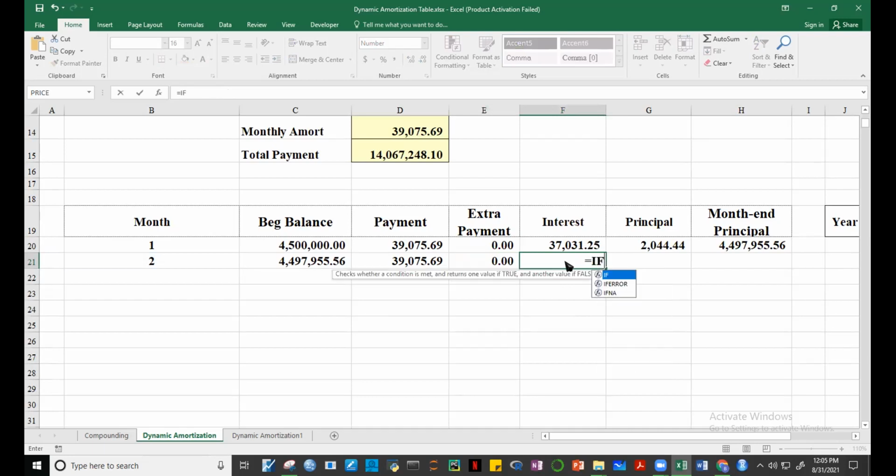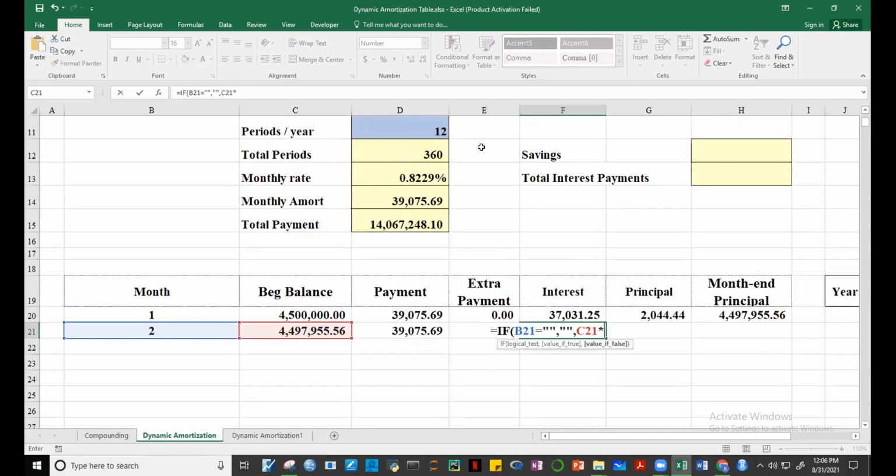It's equal to, again, if wala nang month, if it's nothing, then wag na siya maglagay ng interest. Otherwise, the interest would be based on the beginning balance multiplied by the monthly rate. Monthly rate of 0.8229 for this problem. And then fix natin yung row. Yung beginning balance, hindi natin i-fix.